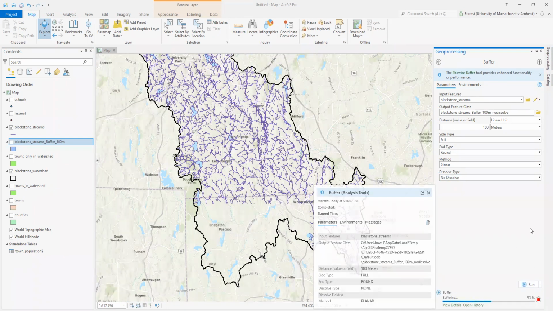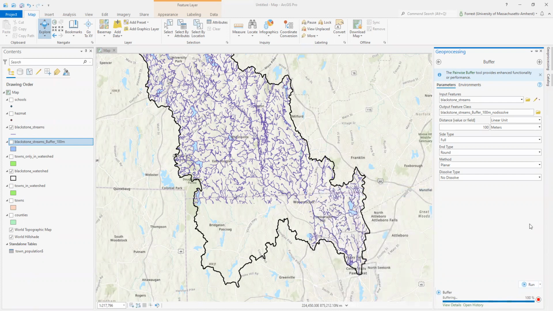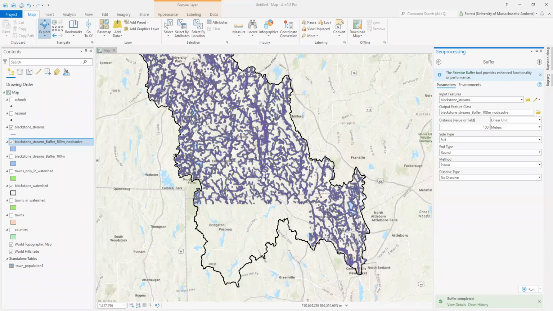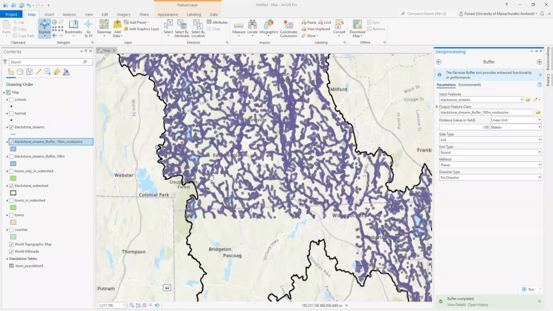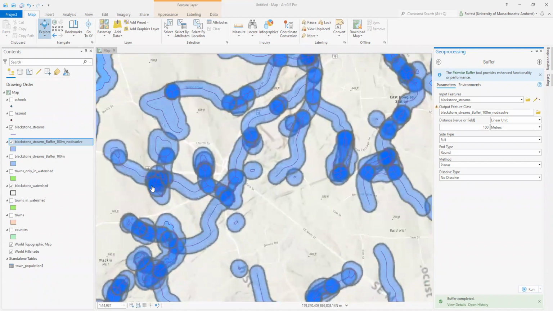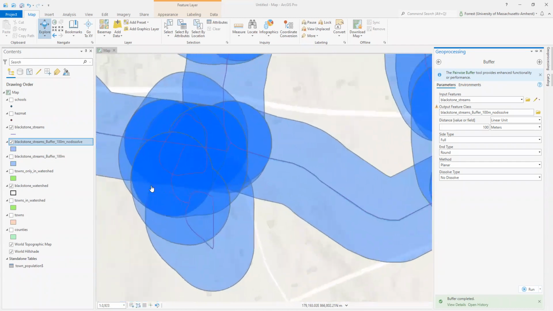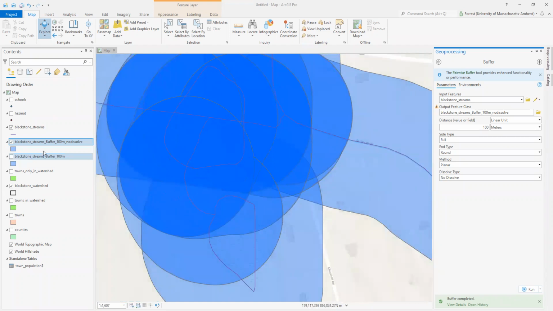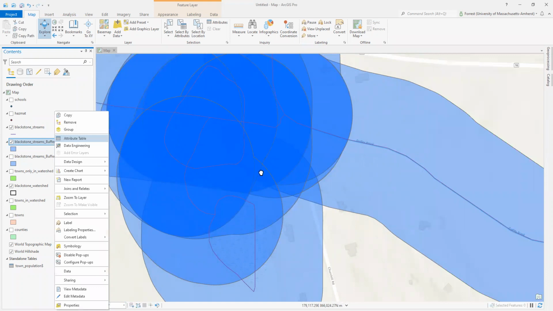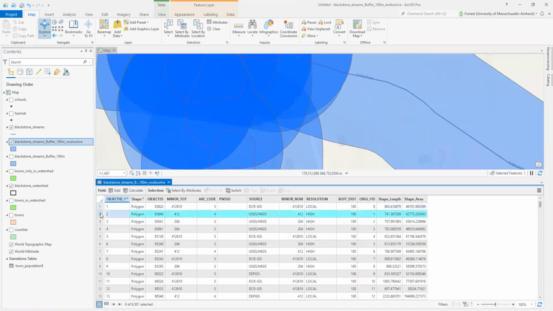In this case, we should expect a shapefile that, well, actually looks kind of similar when we look at it, but when we zoom in, we can see that we have lots of overlapping circles. That's because in this file, if you look at this attribute table, all of those little river and creek and stream pieces are still there.